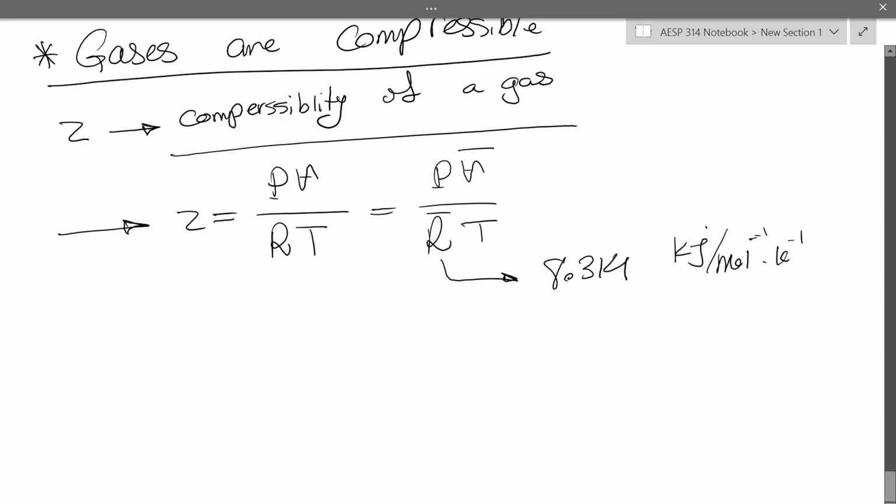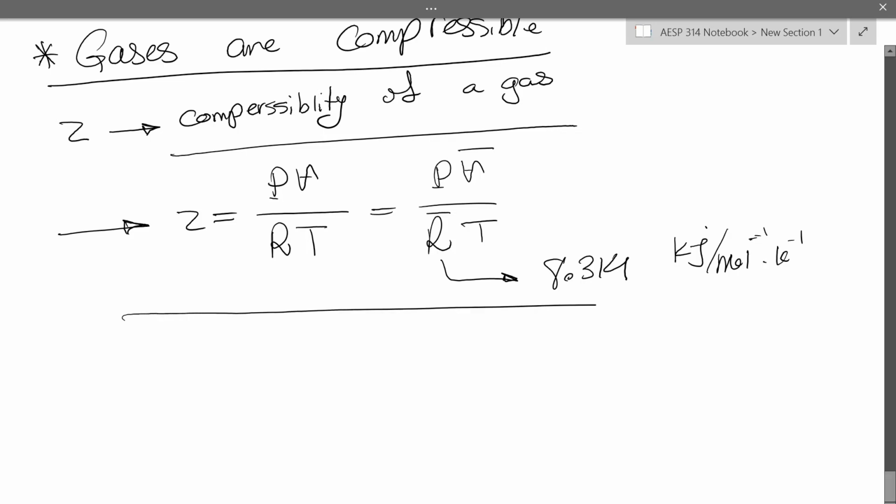Which is more common in chemical engineering, but in mechanical and aerospace engineering we don't really deal with the universal gas constant that much. We usually deal with just the gas constant because, especially in aerospace, we are mainly dealing with air, right? We don't have that many materials present here. As long as we know just the gas constant of one material, we should be fine, right?